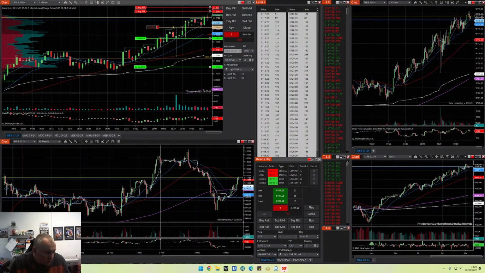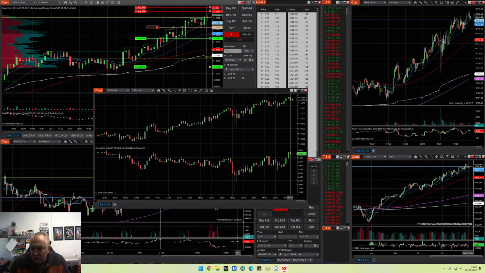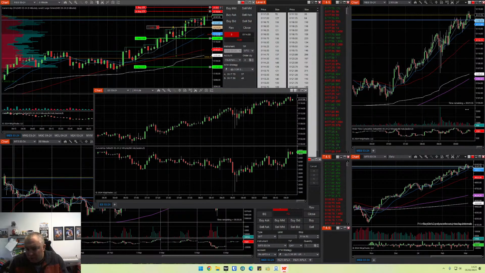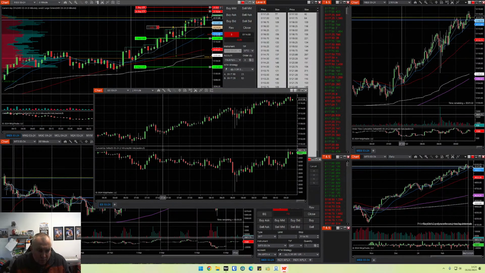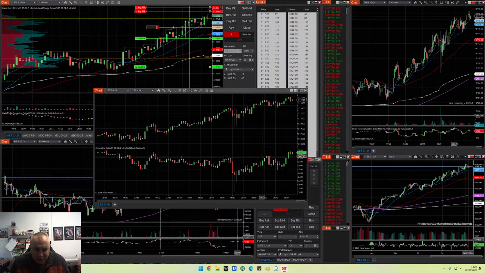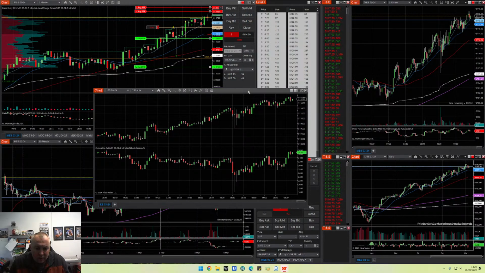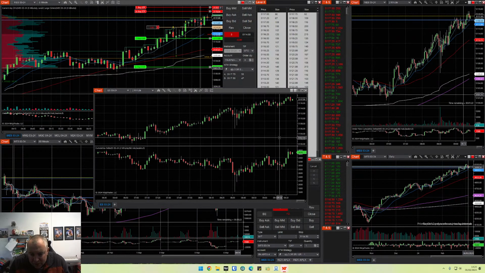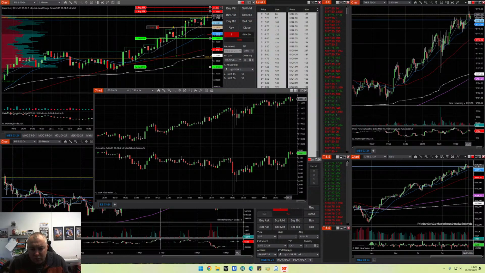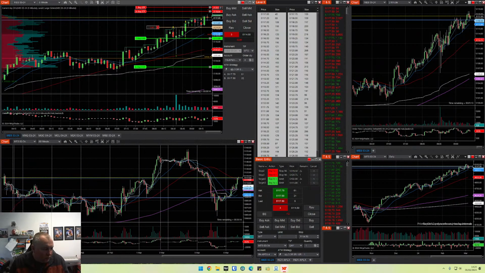And cumulative delta was originally, I think I showed you at the beginning, oh, my pen's not working, but cumulative delta was putting in a lower high, a lower high, and then an equal high, while the price was putting in higher highs every time. And now it looks like it's turning around. So we've got big cumulative delta and a smaller price rise, so it looks like it wants to push up. So I'll probably look to cut this trade soon.